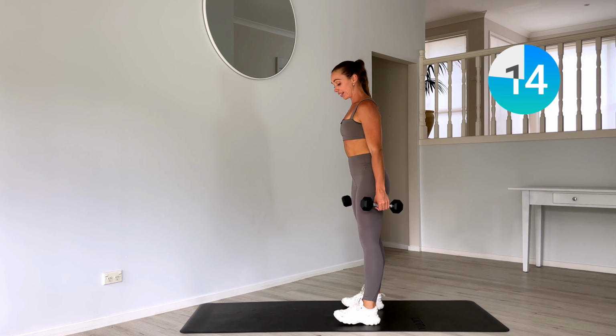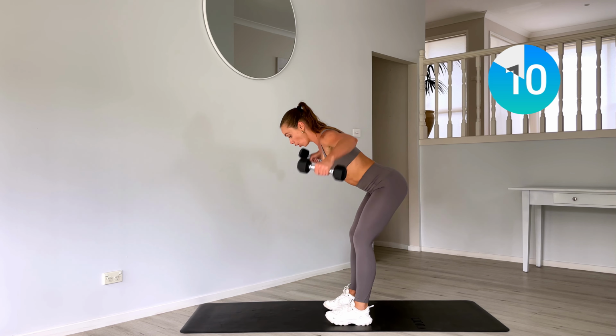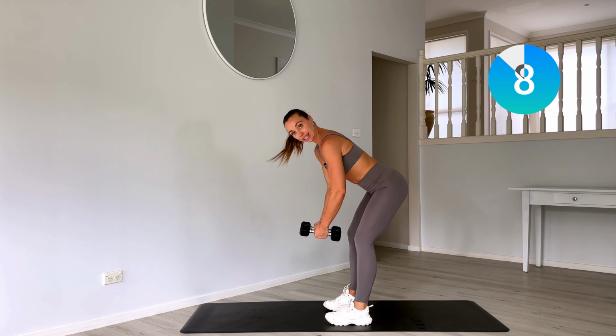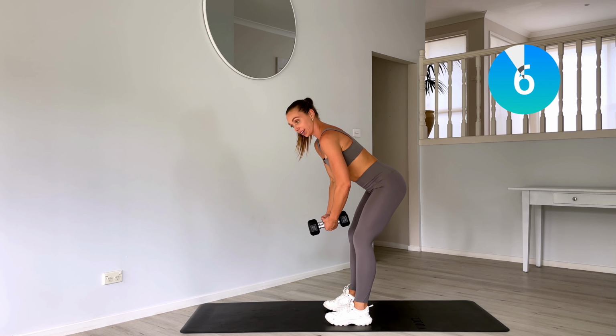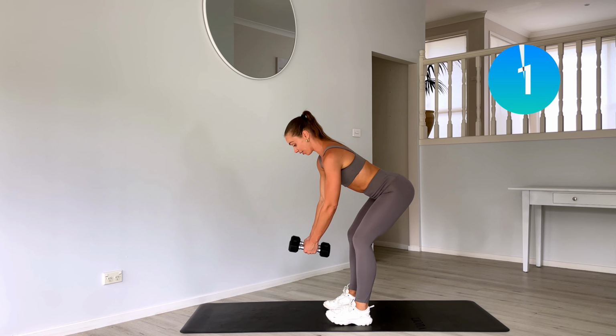Finish it off. All right, last move with the weights. Reverse fly, so back in that hinge position, opening up those weights just like we did in that chest fly, but now we're in our hinge. Shake it out, get ready, off we go.